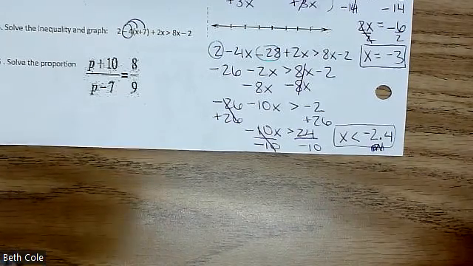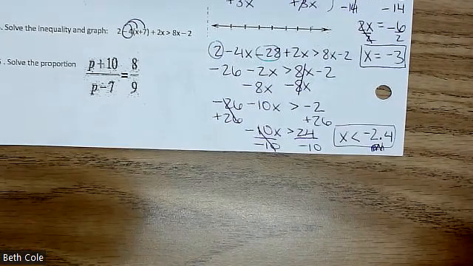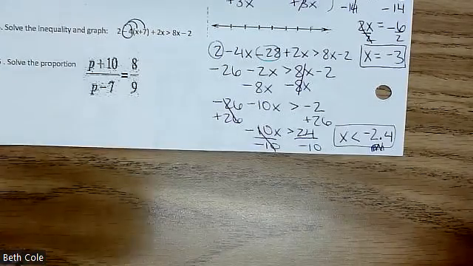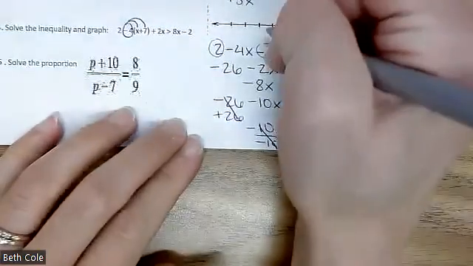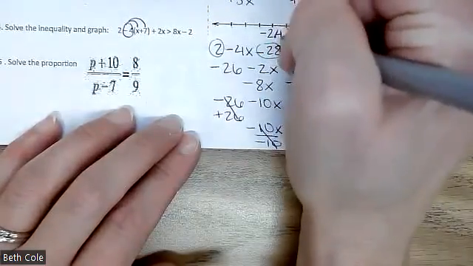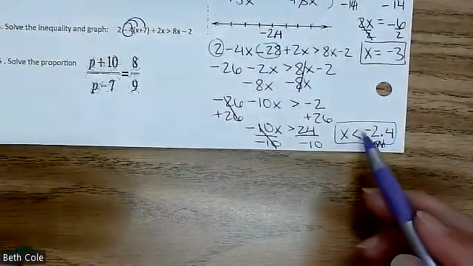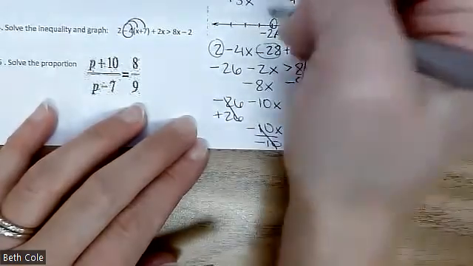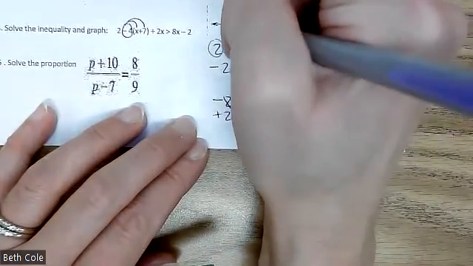Do you have all this written down, Kyle? Yeah, keep going. Because on the test, you're not going to be able to stop halfway through unless you want a 50%, you know? All right, so you would put negative 2.4 on the number line. What kind of circle does it get? Open, and it says less than, so to the left. Thank you.